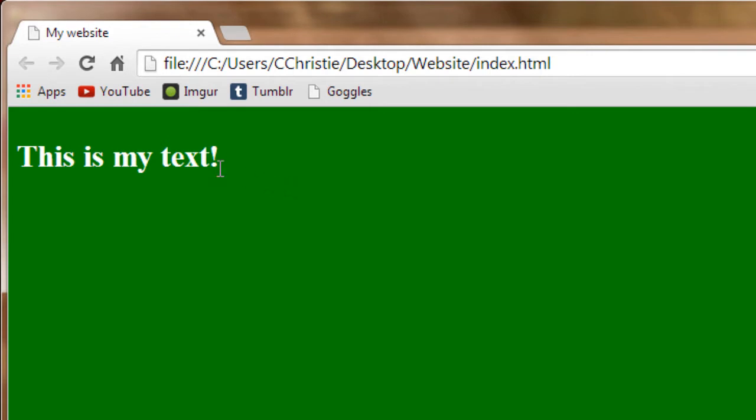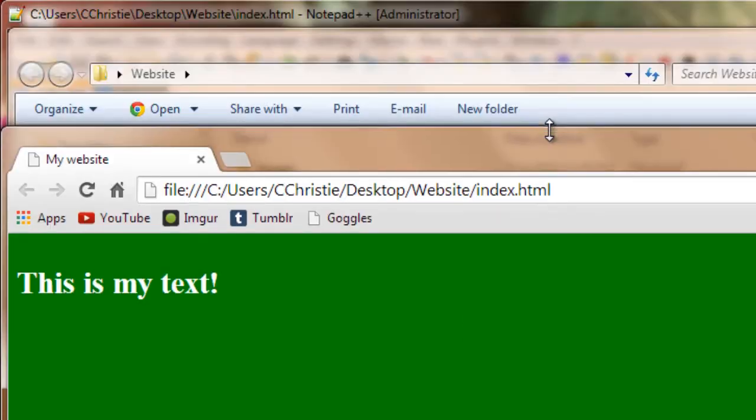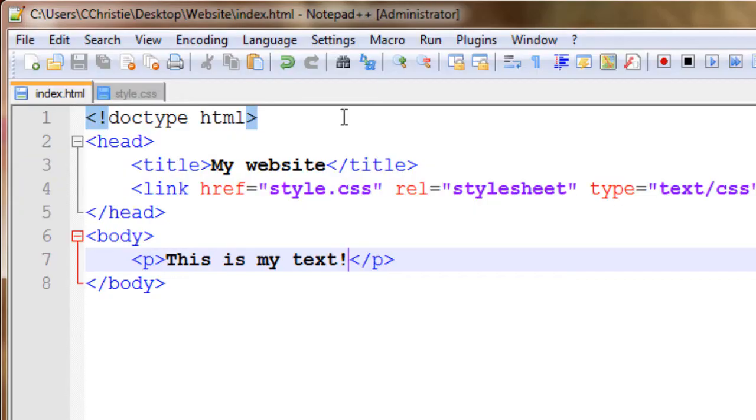Now you could also italicize this if you wanted to, or really anything, and we will be using this for different things like aligning it in the center of the page or maybe to the right, and basically the world is your oyster at this point. You can use CSS to do anything.